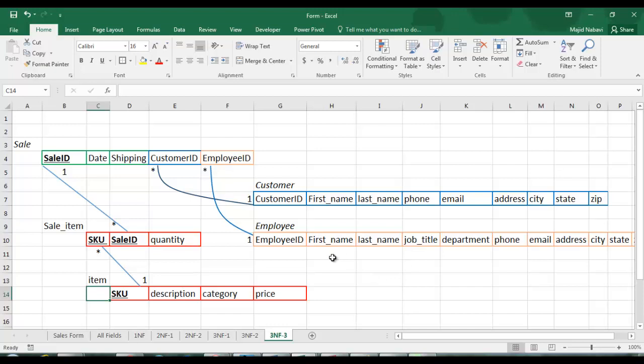And one more time, this is a subset of the database. This is a view. This design is a view. We can integrate different views to have a complete schema.